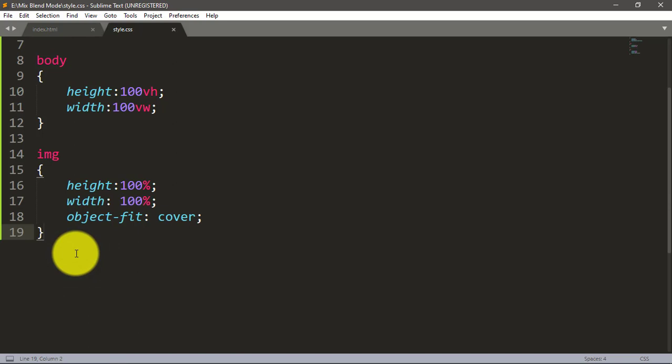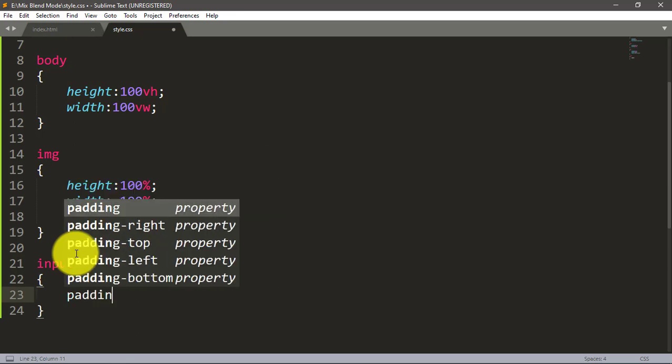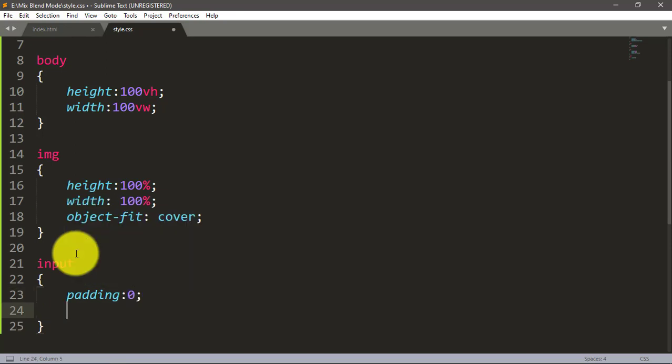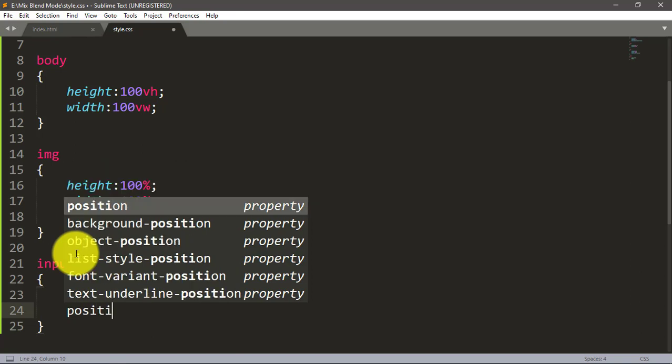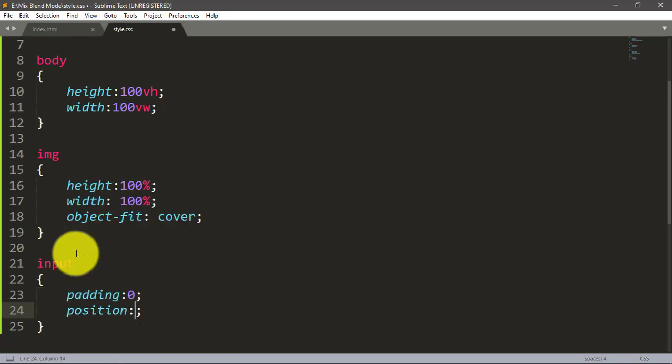Next thing we want to style is our input. We want to make it invisible so that we can make the image non-scrollable. So moving on to the input tag, what we want to do is set the padding to be 0, and position to be absolute, so that we can place it wherever we want.